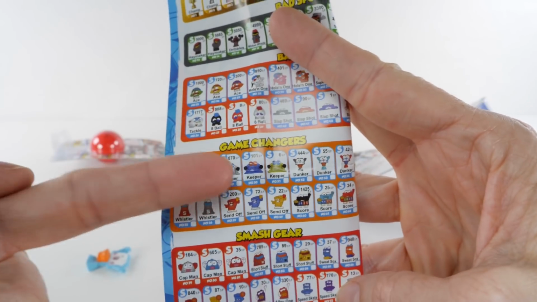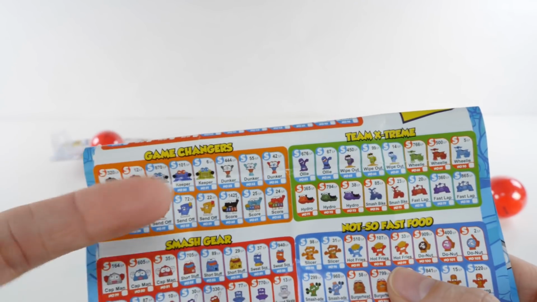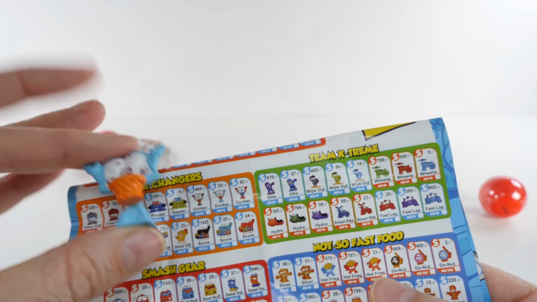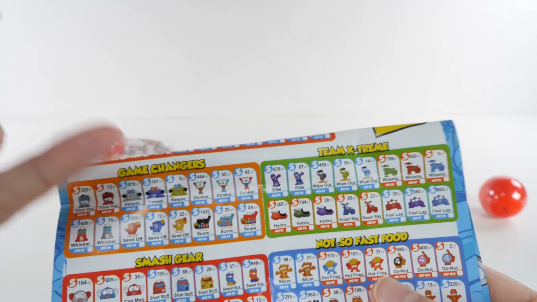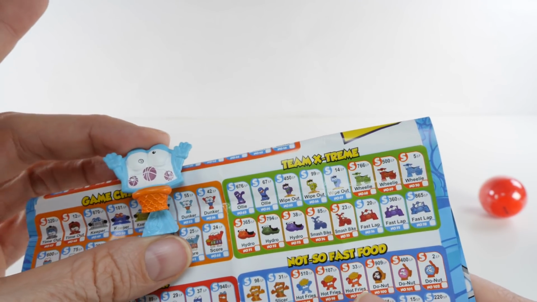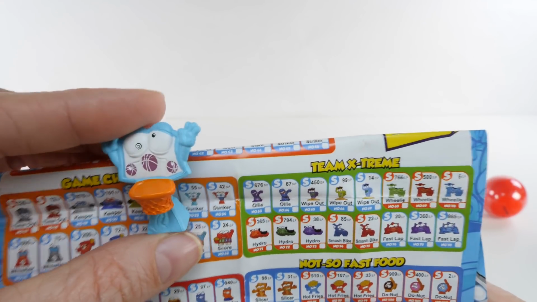So under Game Changers right here, the Keeper, that's who we have. And this is cool, also in Game Changers, we have the Dunker right there. There's three different colors. This is the one that we have. Okay, cool. Let's smash another one.